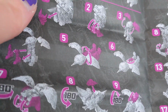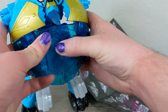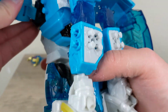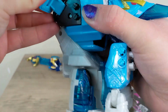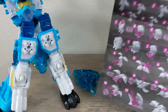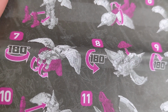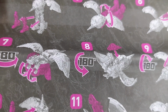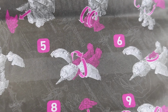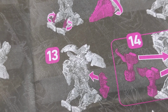Next up, we're going to take the wings and unfold them from the egg combination or the egg formation. So there we go. They have been unfolded. And I think we're going to clip them back into place. Just like that. So I'm definitely afraid of those pegs still. And then we're going to take the arms off of him, or off of his knees. So yeah, take them off of the knees, and then I have no idea where they go, to be honest with you. I have no idea where those are supposed to go.